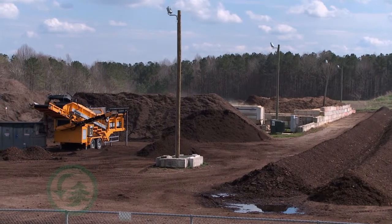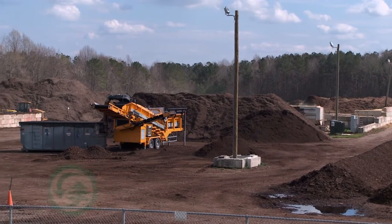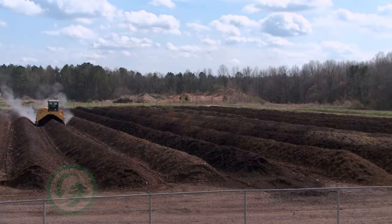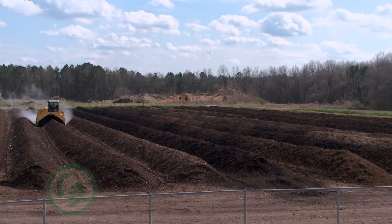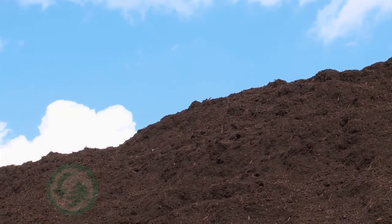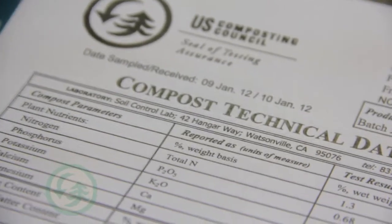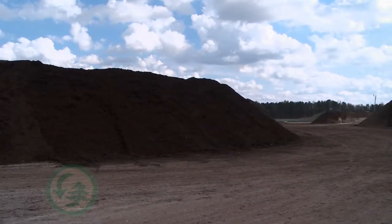Compost manufacturers like this one can enroll in the program through the U.S. Composting Council. If accepted, they're required to regularly submit samples to an approved lab for testing their compost products. So naturally, it's in the best interest of the manufacturer to know what's coming in from their feedstock, since detection of unacceptable material or levels can prevent the STA certification approval.